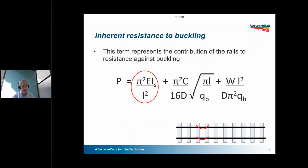So the first term on the left there comes from the contribution of the rails to resistance to buckling. So obviously from a maintenance point of view, there isn't anything you can do to increase the resistance, as it's dependent on the properties of the rails used, and in general is not something that's changed in the course of maintenance. But it is worth remembering that developments in track engineering have seen introduction of heavier, stiffer rail sections, moving from the 95-pound bullhead and lighter bullhead sections through 98-pound flat bottom up to the current CEN 56 rail, and of course we're also putting in CEN 60 rail on our highest category tracks.